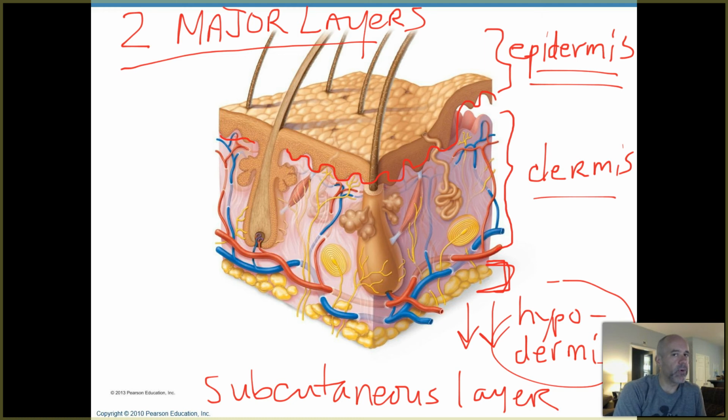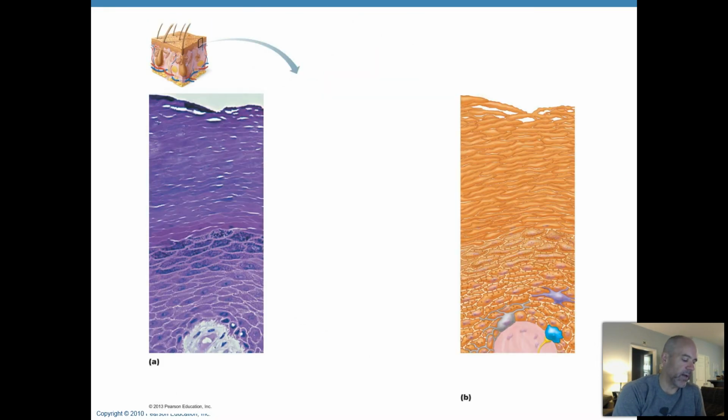Now some people consider the hypodermis to be a third layer of the skin, and some people do not, and we're not going to stress out over that too much. I generally refer to the two major layers of the skin, the epidermis and the dermis, and then the hypodermis is its own separate part of the body. It's connective tissue, connecting the skin to your skeletal muscles underneath. Connective tissues connect. They bind different parts of the body together. All right, so those were the two major layers of the skin, and where you would find the hypodermis underneath.